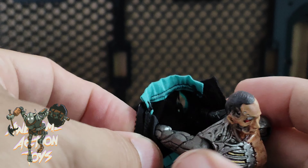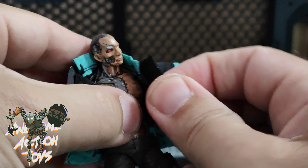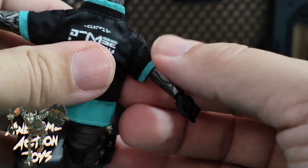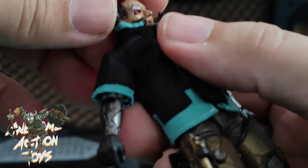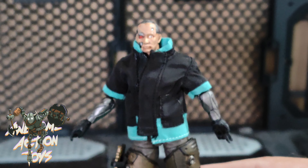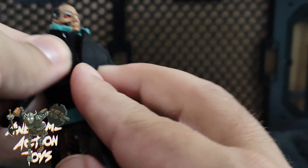The short sleeves should make it slightly easier to articulate him. Looking good, but his shoulders are massive. Getting the arms through — there's one, and there's two — and it can velcro up as well. Not the best fit for him; he needs to be slightly smaller. He's quite big on the shoulders, but it does fit.